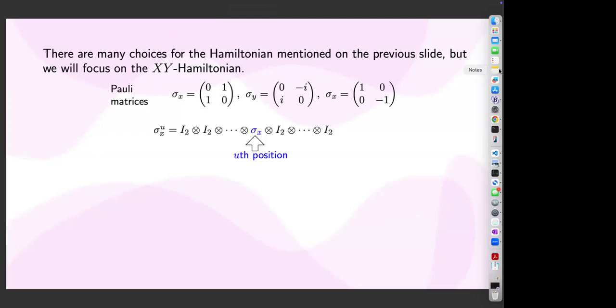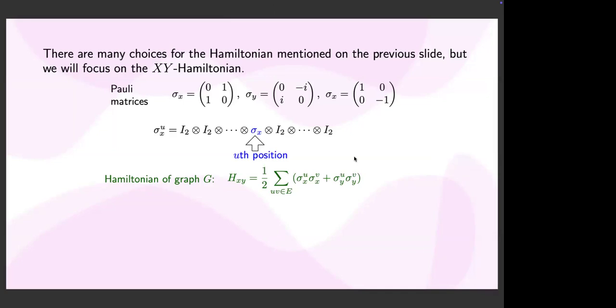Oh my God. Okay, so now you have this Pauli operator where I have an n-fold tensor product, and I have the sigma x, or sigma y, in the u-th position. And if you're provided a graph, or if you're provided a Hamiltonian, you could now derive the graph. You would have these operators for every edge. So the edge is between u and v, and then you would have these pairs of operators as a part of the Hamiltonian. So this is where the graph is, because it's a sum over the edges.